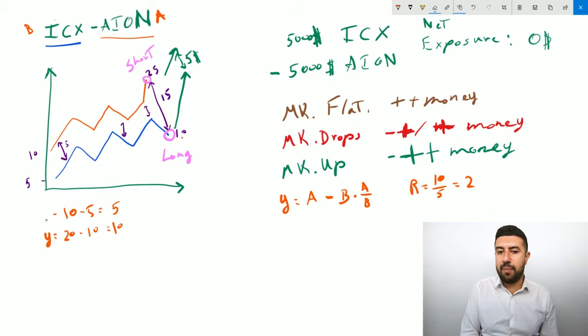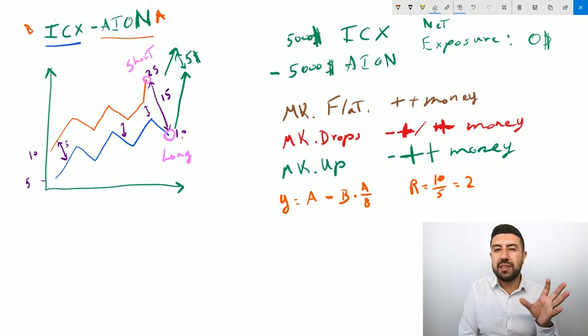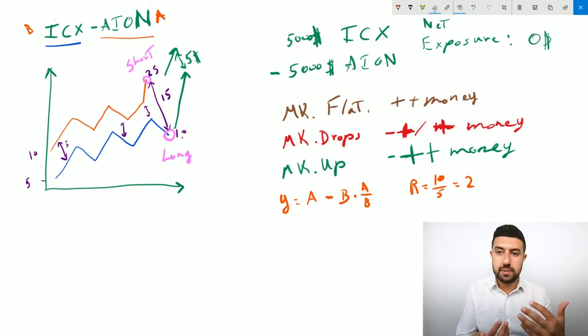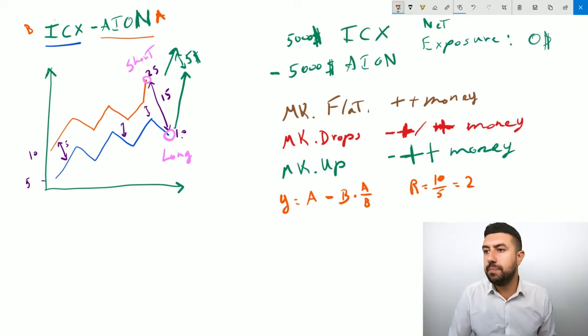So whenever I am calculating the pair function, which we call the spread, don't get this confused with the spread between one coin. We call this the spread between the pair, so the two coins. It's sometimes confusing. If you are market making, when you say the spread, it's just the difference between the bid and ask. But when you're pair trading, when you're talking about the spread, you are talking about the difference between the two coins. Okay.